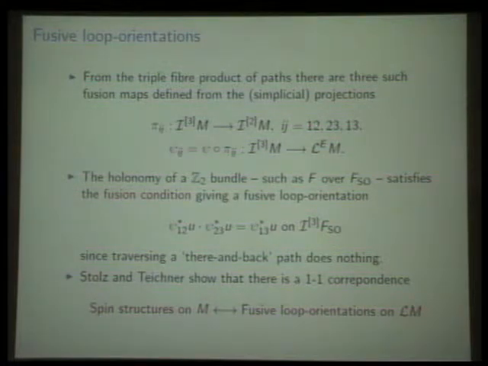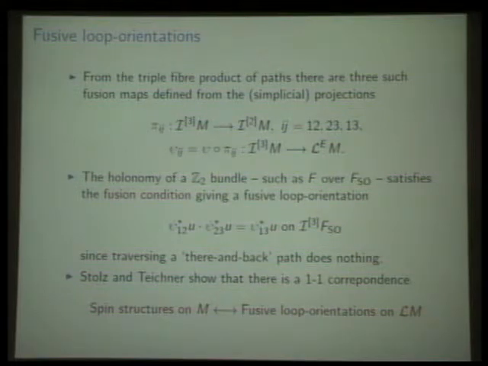So these three maps, it's actually more conventional to use the opposite numbering system, but this is the one I prefer. These are just the two projections from this to this, meaning you keep the first two, the second two, or the first one and the last one. And from each of these, you can make a loop. And then holonomy has this property.